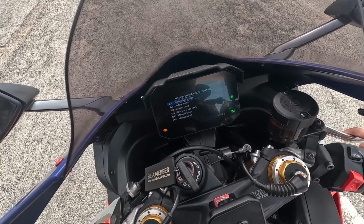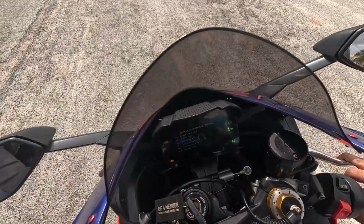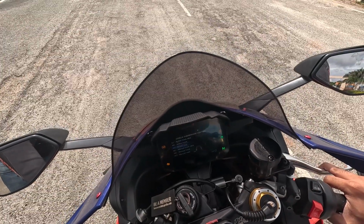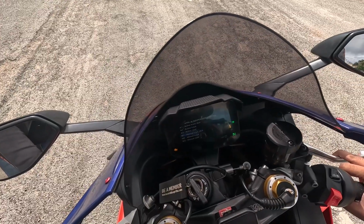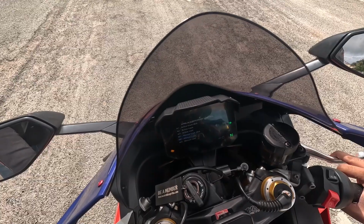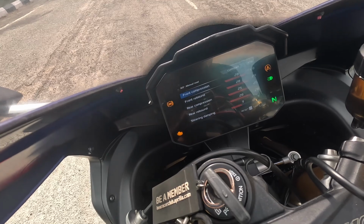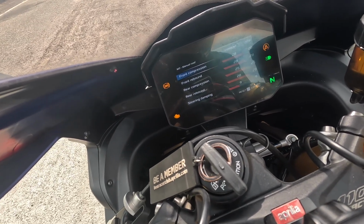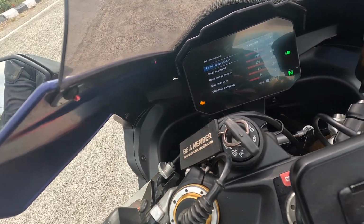Also in the suspension control we have 3 active settings which keep changing based on the way you ride. So there's active track slick, active track and active road. In the active suspension mode it calibrates based on various parameters and the road conditions. And then we have the manual 1, manual 2 and manual 3: the manual track slick, manual track and the manual road. In this again you can adjust various parameters like the front compression, front rebound, rear compression, rear rebound, steering dampening, all this with just the click of a button.